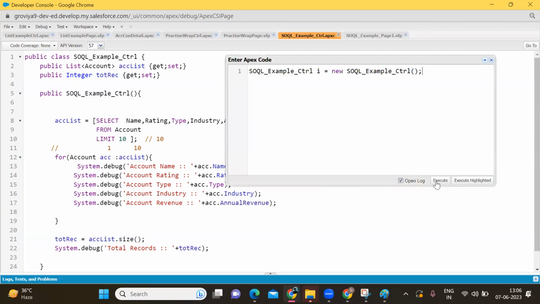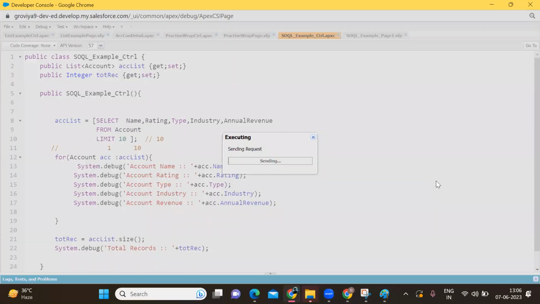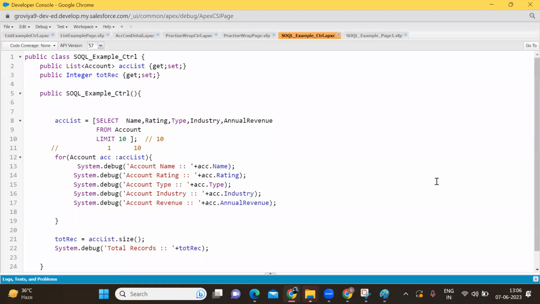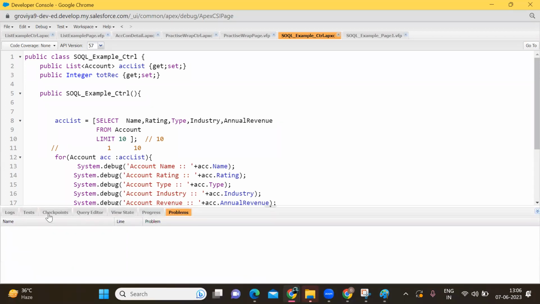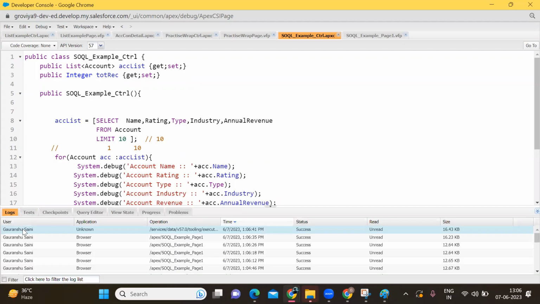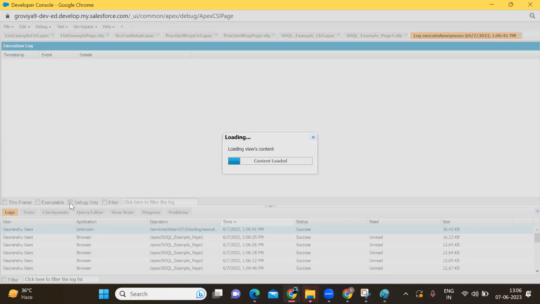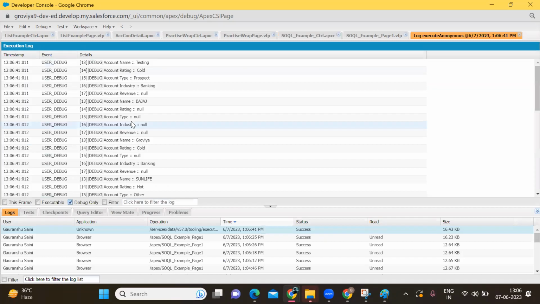When I click on execute, we will check the code of line number 13 to 80. Data should be in the table. Click on debug only, and you can see.